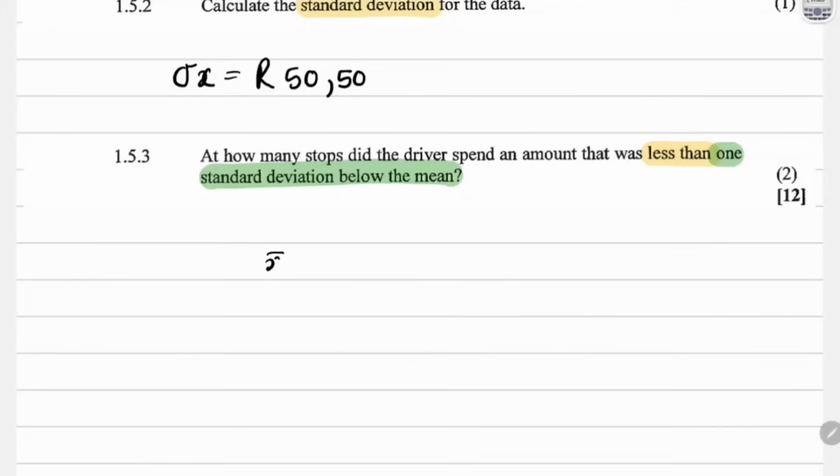It means you have the mean and you need to just go a standard deviation lower than the mean. Okay, if you're going 1 standard deviation below the mean, it means the mean has this value and you're removing a standard deviation from it, okay, to go a standard deviation below the mean. If you were trying to go a standard deviation above the mean, then you're looking at the mean and you're just going 1 standard deviation above the mean, so you're adding a standard deviation there. Okay, so here mean minus standard deviation is going to get us to that 1 standard deviation below the mean.